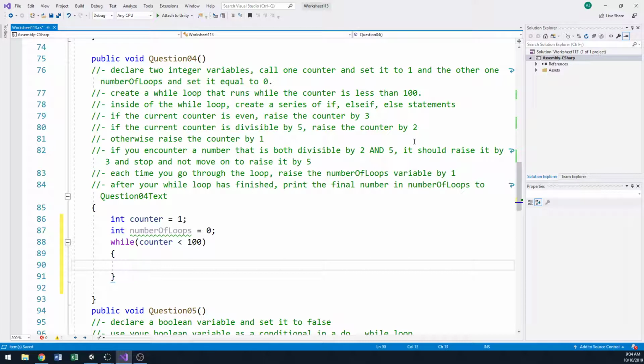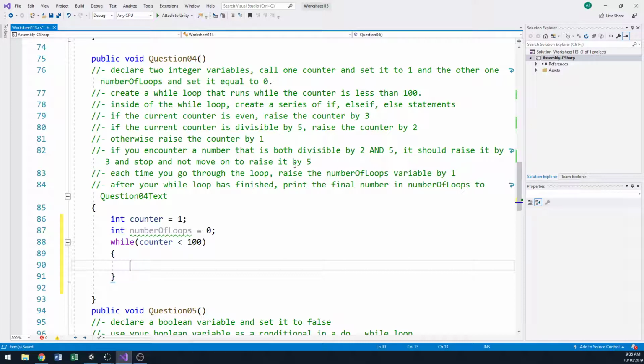So now we want to pay attention, since there's a lot going on. If you see a bunch of code and you're like, man, it's a little bit complex, there's nothing wrong, again, with getting out a piece of scratch paper and writing a couple of notes to yourself. Maybe this format isn't the most readable to you. Maybe you want to translate it into a way that's more legible to you and the way your mind works. But let's start at the top and figure this out. So inside we're going to do a series of if, else if, and else statements. So we know it's not going to be a bunch of if statements. It's if, else if, else.